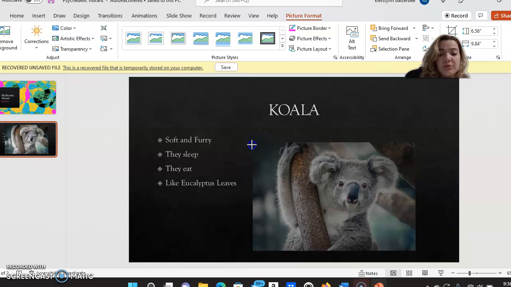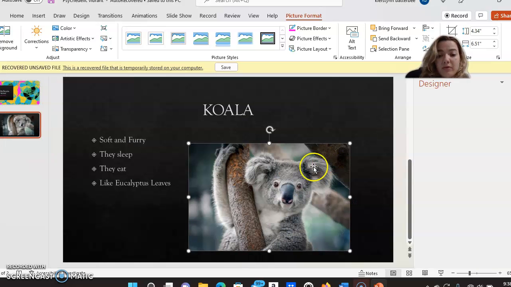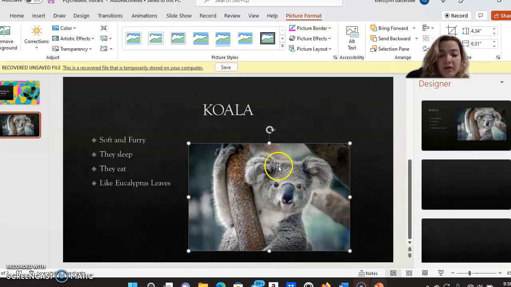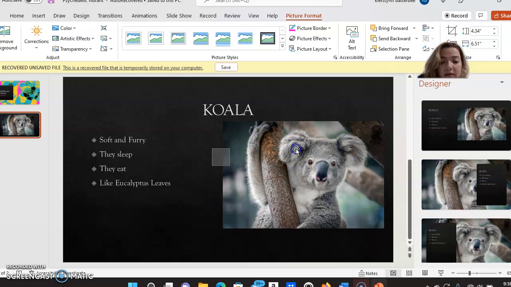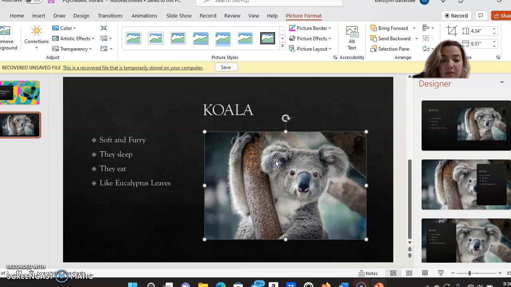Once again, I can shrink it and move it right over here if I'd like. Oops, there we go.